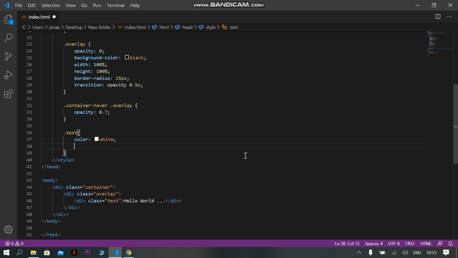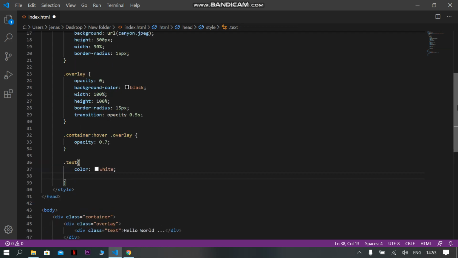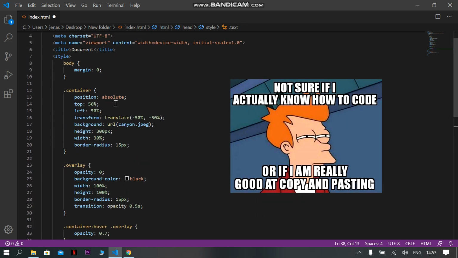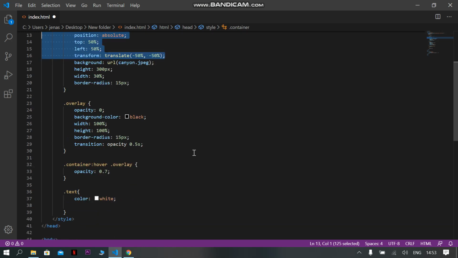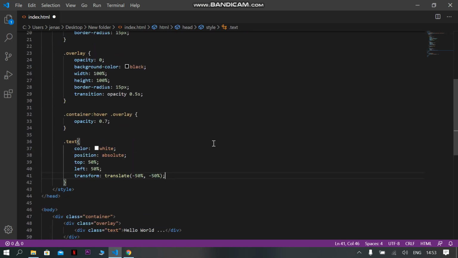And what we can do is try to keep this hello world text in the center of the overlay. In order to do that, we're just going to copy these four things, which are going to keep our text at the center. Just copy and paste it, and let's see. Nice. Yes.